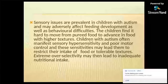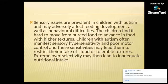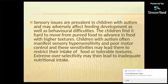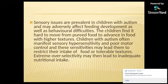So their senses are heightened, as in it's hypersensitive, meaning that you can imagine sensitivity and then add hyper to sensitivity. So for example, if you find some sound loud, you are sensitive to that form of sound. And then if you add hypersensitivity, it means the sound you're hearing could be the same to the other person, who hears it as a bit loud, but for you, it is heightened. I think there was a movie or a series called Sense8, where the person used to feel and hear sounds much more than others.